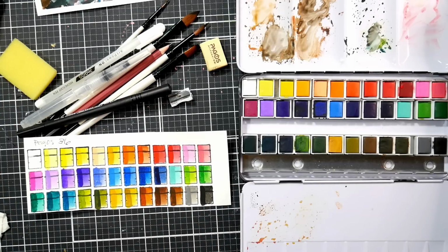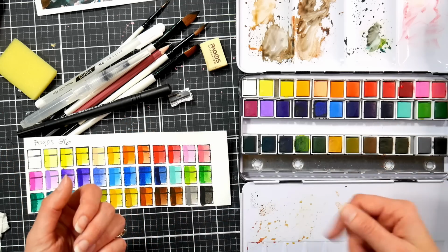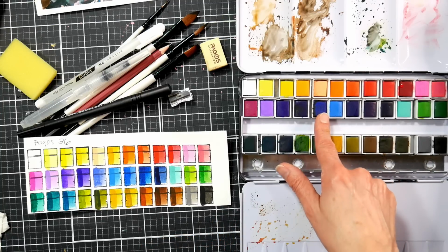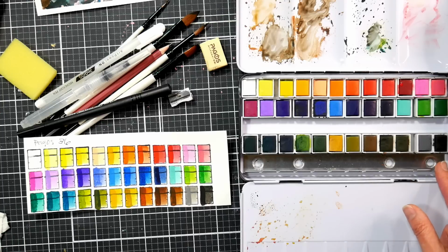I don't know if the price will stay at $35, but I think if you're getting it under 40, it's a good deal. And if you decide that you use these paints for a while and you want to upgrade, you can pry the paint out, reuse the half pans, or add 12 other colors. Maybe you realize you want a better ultramarine blue. I'm using that all the time. Buy a pan of ultramarine blue, pop it in there. You can add 12 things to it.